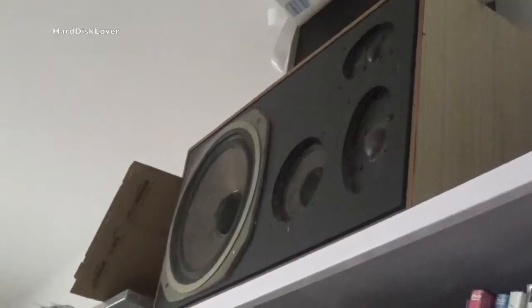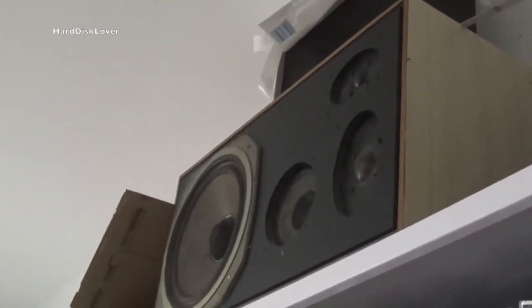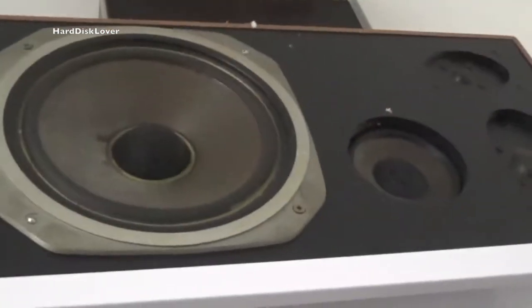Now they actually seem to work. Odd. There we go, now it has completely stopped playing the high-pitched noises. Well, sound at least, and I just hear the bass inside of it. Well, it actually should sound rather like that.